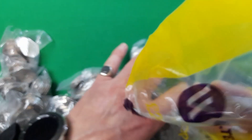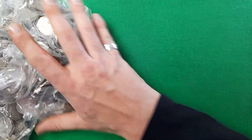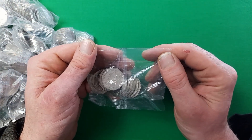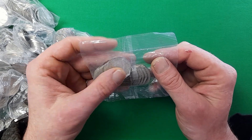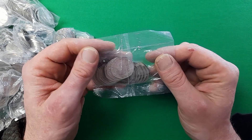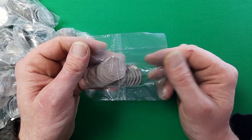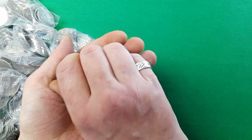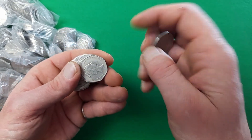I'm just going to slice this bag open. As per usual, I will do the first bag in real time to see if we find anything, and then we'll speed up the rest of the hunt to make things go a little quicker. I always like to have a look through the packet first — I've spotted one commemorative through the packet, so we're definitely going to find something. Let me get this bag open and start having a look. The Britannias and Shields we do put to one side, looking for key dates.